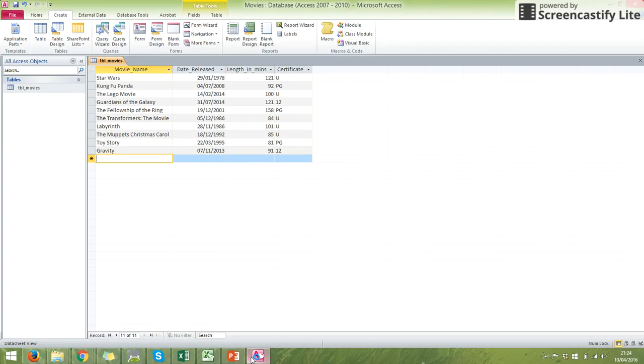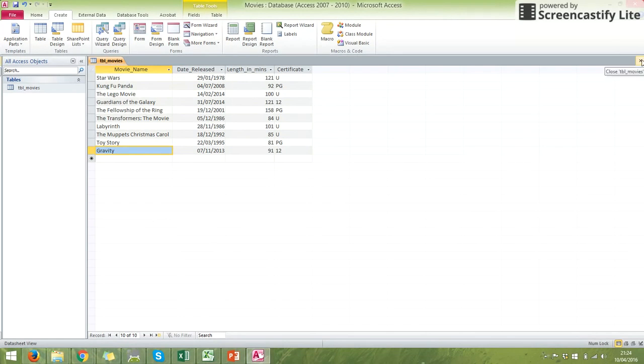The others are about creating and editing data, whereas a form is more about adding it. Okay, it's not like a table where you organise it, you're adding it. As you can see here, I've got my table with my data of some of my favourite movies and Gravity. Gravity is not one of my favourites, I was just looking for another 12. But I've got some of my favourite movies in there. So we're now going to find a way of entering the data.